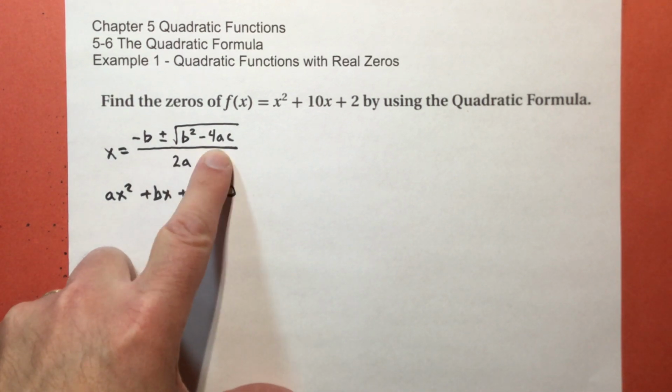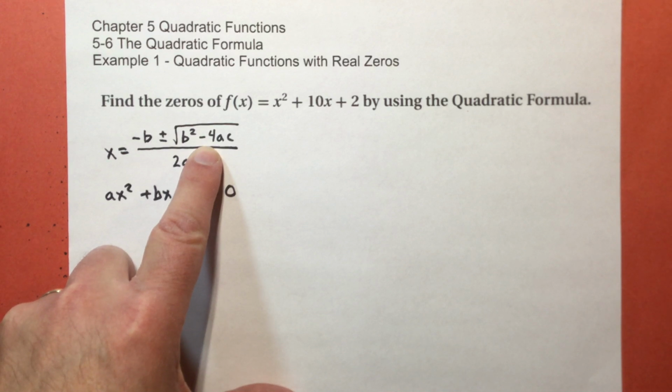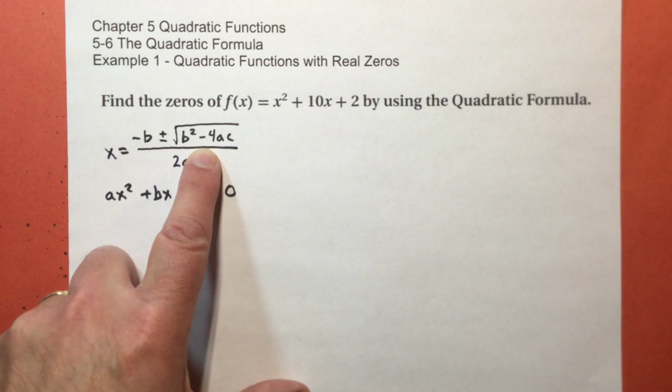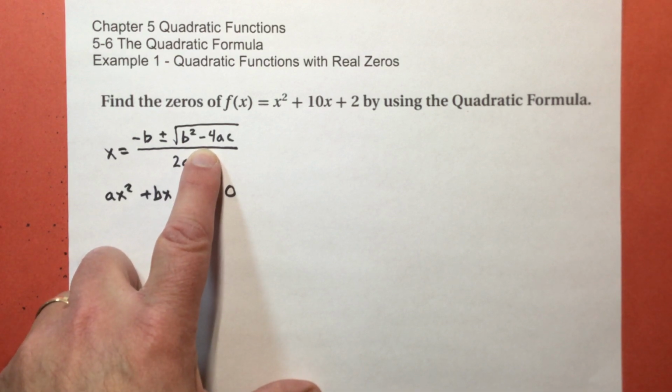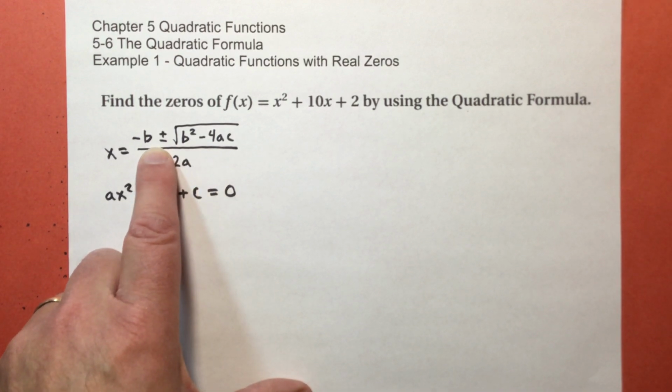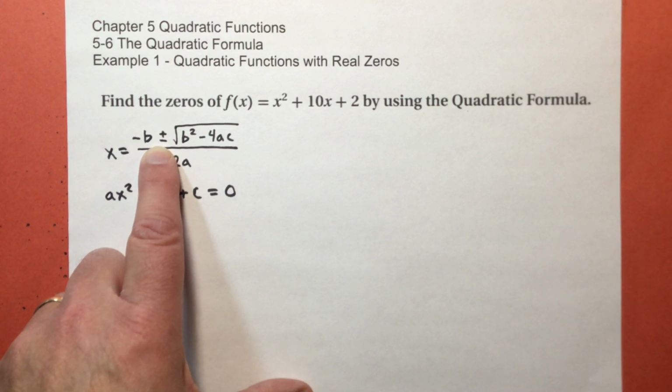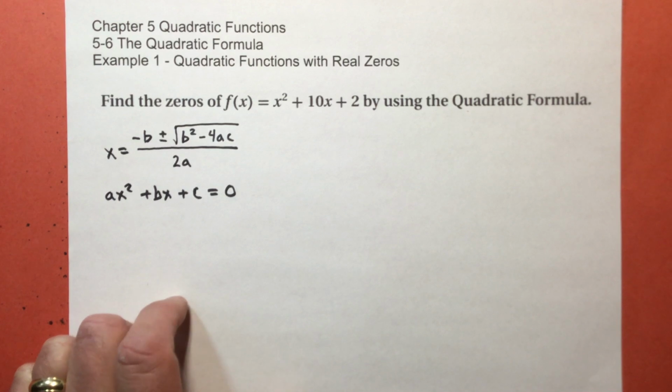Sometimes what's underneath here is going to be a number that's not a perfect square. So it could be like 13, and I end up with the square root of 13 in my answer, which is fine. Sometimes I'll get a nice number like 0. So b squared minus 4ac could equal 0. When that happens, I get the square root of 0, which is 0. And then when I do plus or minus 0, that doesn't change anything. So that's kind of cool, all right? But that's a special case. That's when I have a perfect square to begin with.